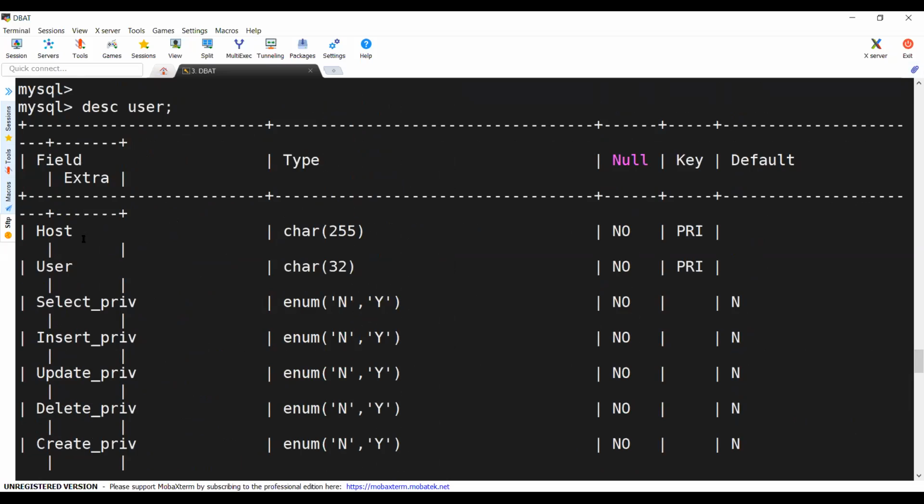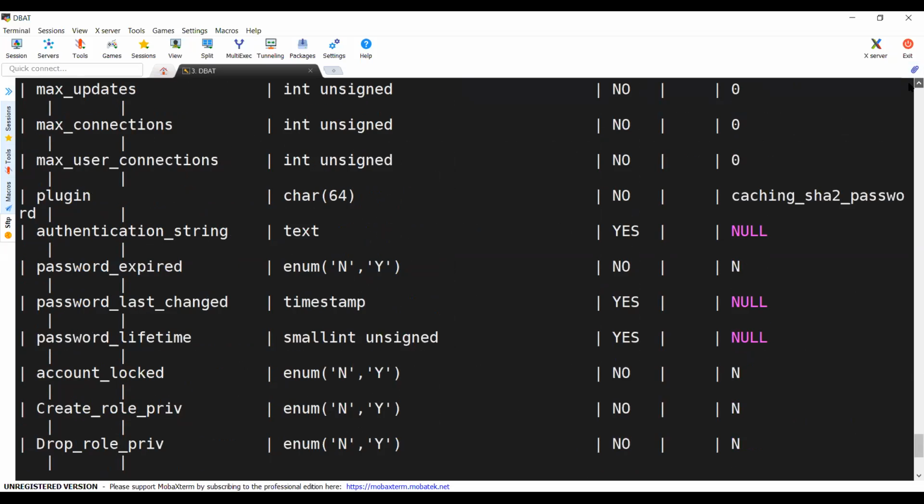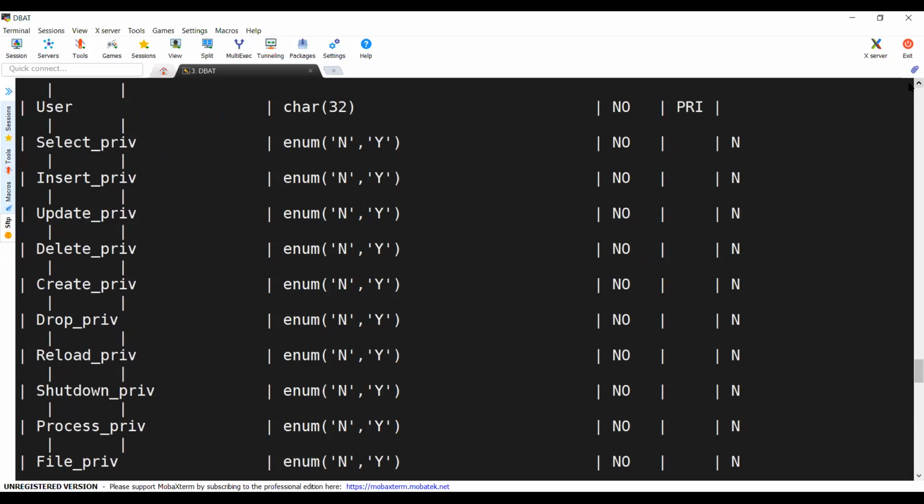So this host will basically be checked. Let me fire one query: select, and I put in the host. Only a few fields I am selecting. The host I have taken, and then I am taking my user.